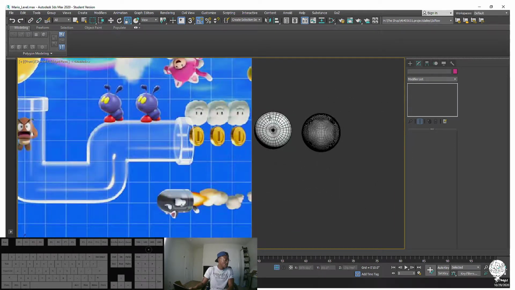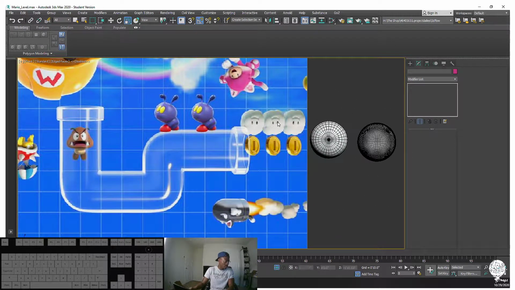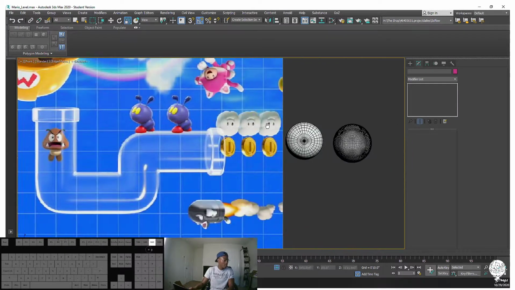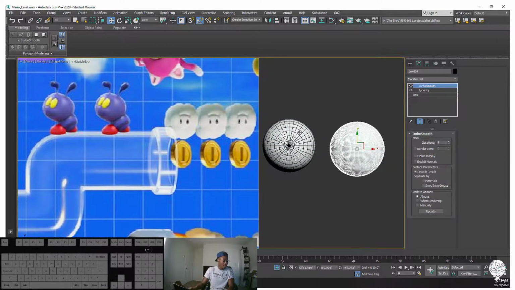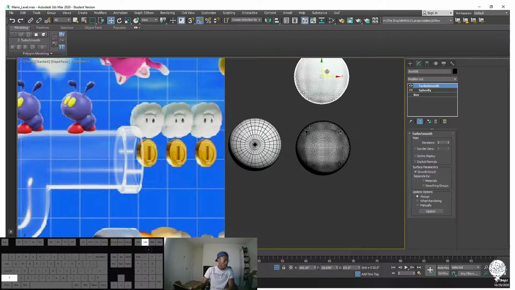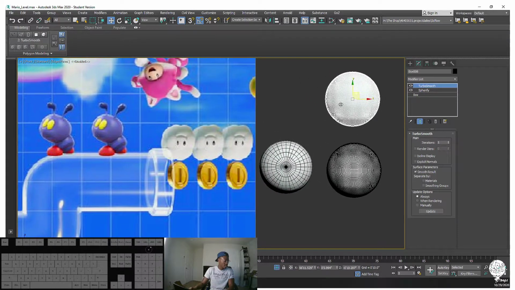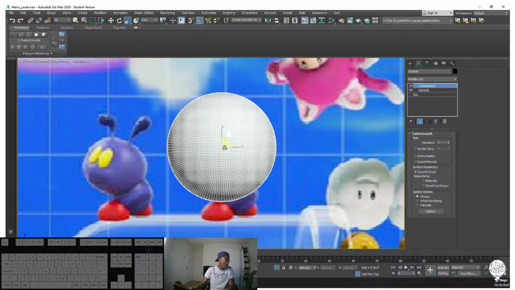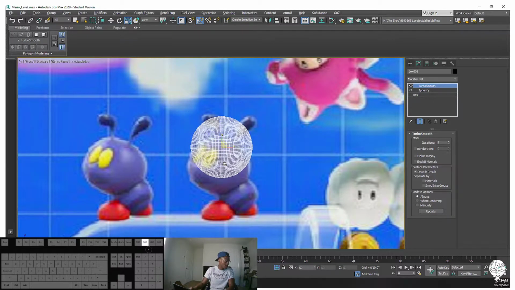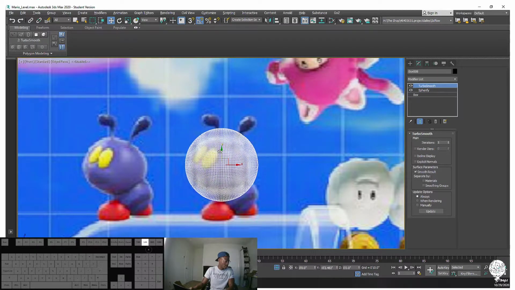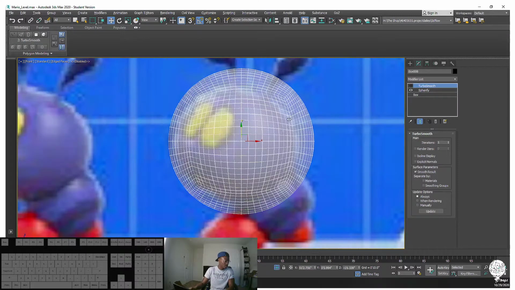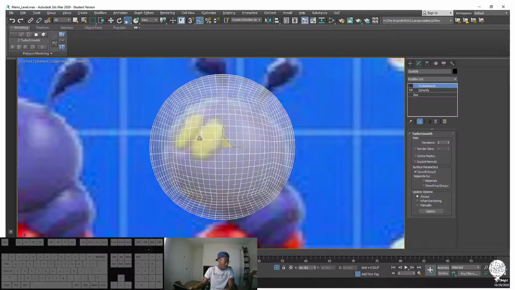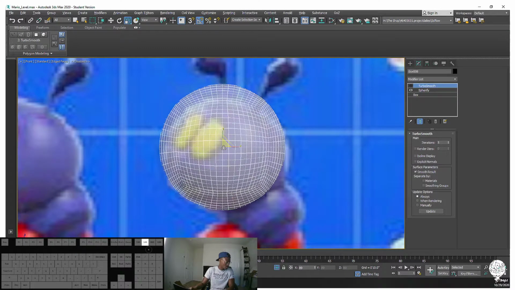And I'll show you as I go around, because I can make these little dudes as well, since we're here, if I've got the time at the end. So I'll show you what I mean. Now, instead of using this guy, I'm going to use this guy. So I'm going to hold down shift and drag. I'm going to make this guy a copy. And I'm going to just scale this guy down. So I'm going to Alt and X. I'm going to scale this guy down to where it matches the head of our little dude over here. So I'm going to turn off that turbo smooth so that I don't have as much geo, and I can see through a little better, and I can just scale it down a little more. Scale it down.